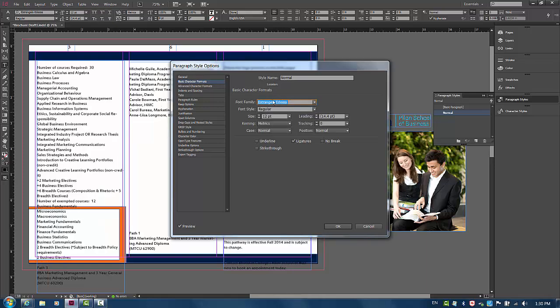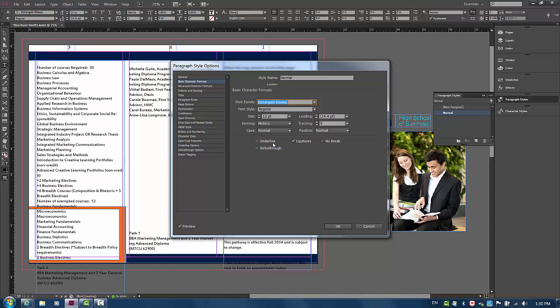You'll notice that when I made that change, because it's set to preview, I'm able to see what that looks like right over here on the left hand side. Go ahead and experiment and select a font family that's a sans serif font that you might want to use for your normal font, that is to say for the regular content within this document.